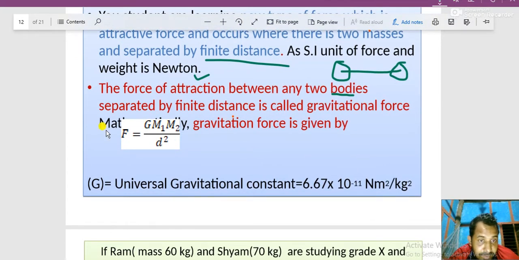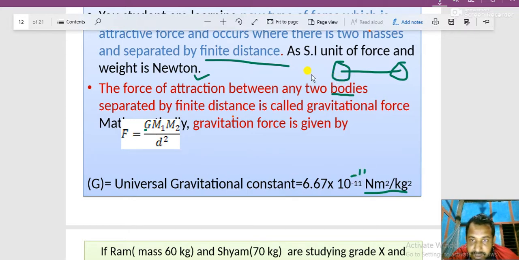And the mathematical formula is F equals G m1 m2 by d square. It means that F is the force I told you about just before. G is the gravitation constant, 6.6 times 10 to the power minus 11 Newton meter square per kg square. How this unit comes, I'll discuss in the second day. And remember this value, minus 11 is in power, so you should write minus 11 at the top.